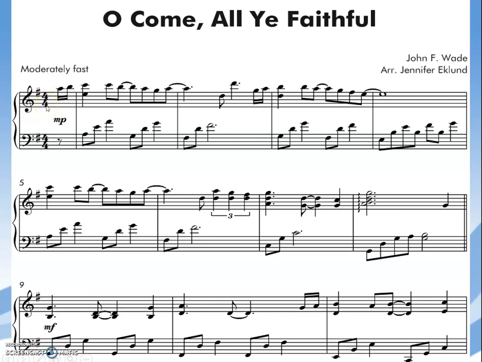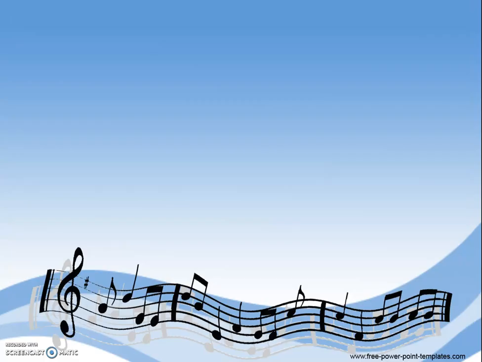Now how did I know that 4 4 means 4 crotchet beats? Remember from the beginning I told you we are going to learn how to interpret some time signatures. So how do I know that 4 4 represents 4 crotchet beats? There's a short code I have defined, HK. I use this short code to remind myself of how to interpret time signatures, so it will be useful for you too. In HK, H represents how many beats and K is kind of beat. H for how many beats and K for kind of beat.